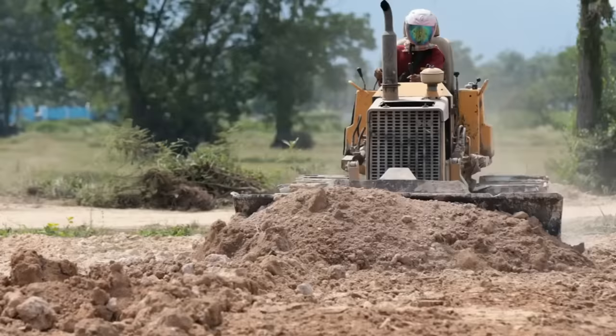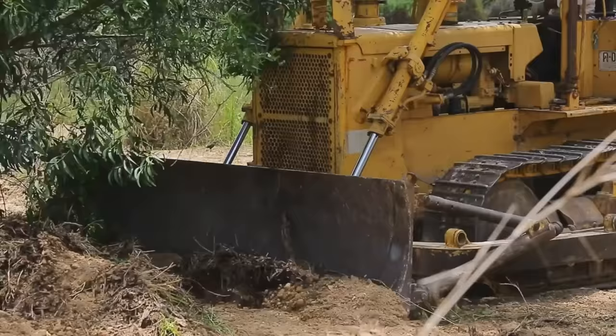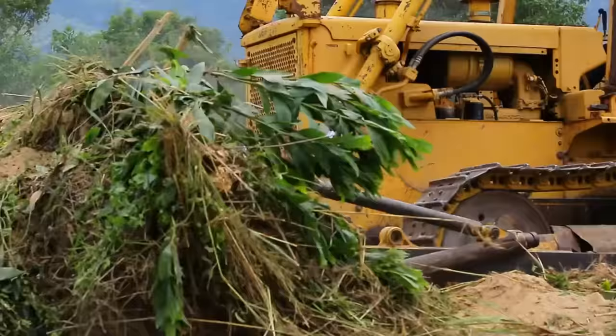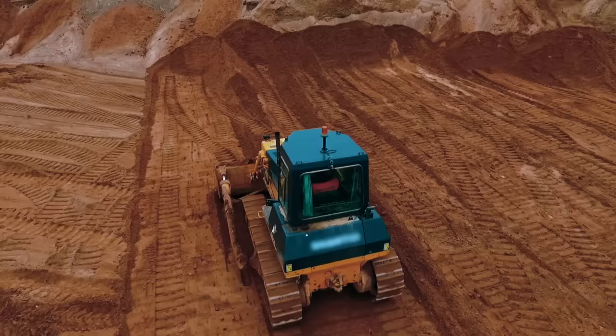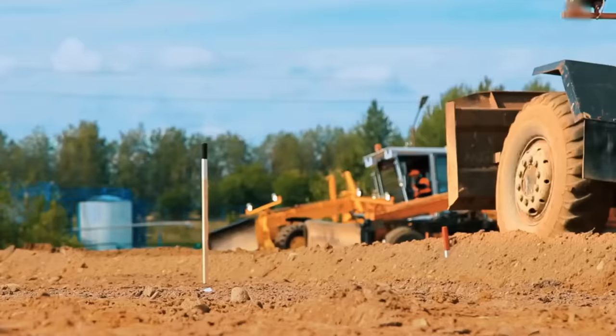There are three main types of bulldozer blades: a U-blade, for pushing and carrying dirt relatively long distances; a straight blade, for knocking down and spreading piles of dirt; and a brush rake, for removing brush and roots. These attachments — home-built or built by small equipment manufacturers for wheeled and crawler tractors and trucks — appeared by 1929.